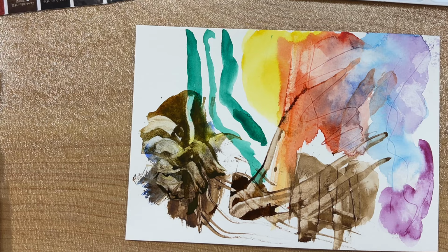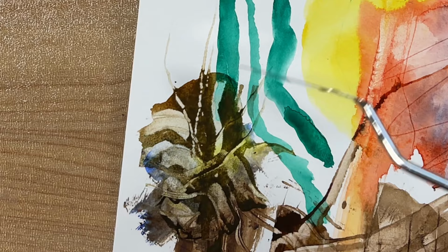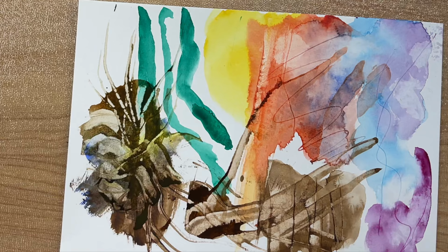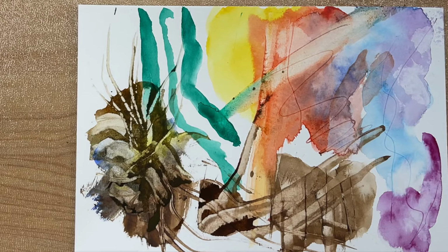Really great way to scratch in trees and branches. Okay, now what if we try to take a stiffer brush and remove some pigment? I've kind of scratched that down a lot. Oh yeah, wow, it does remove really well. So you could get sunbeams that way.